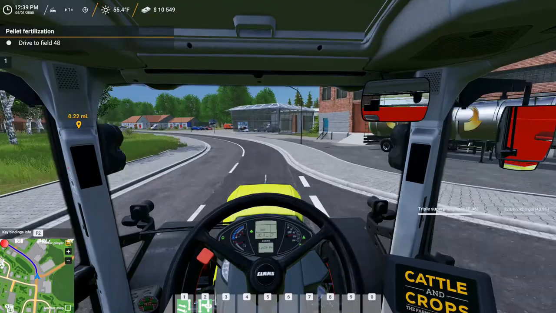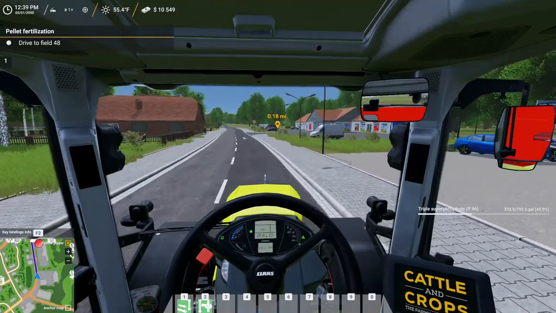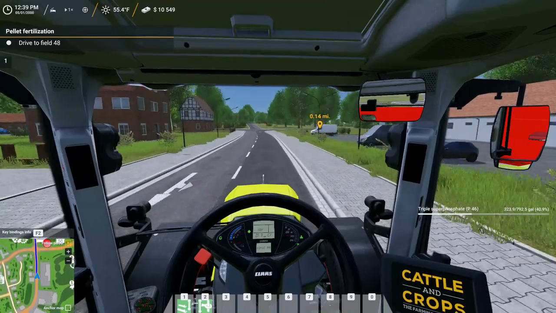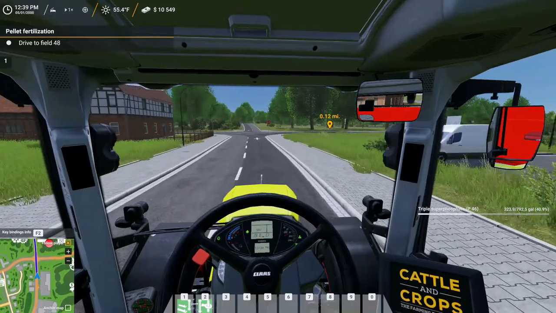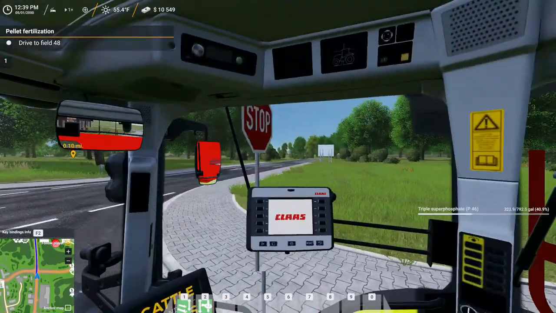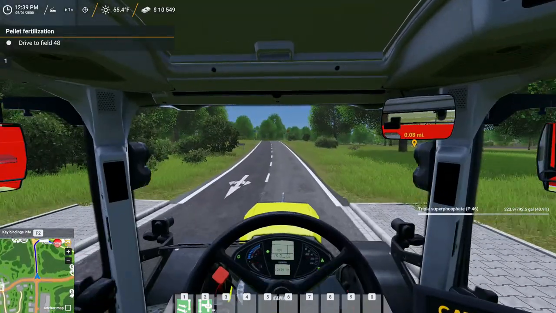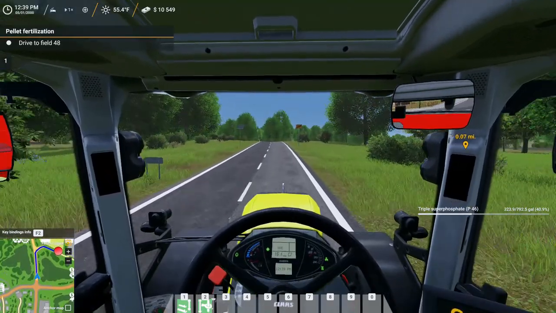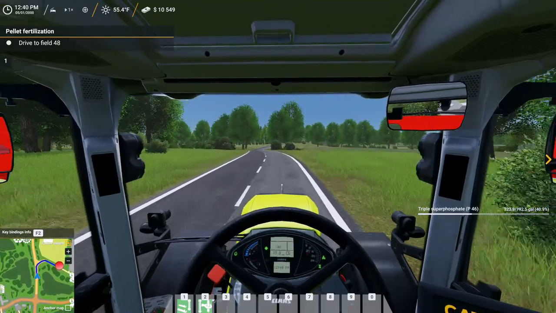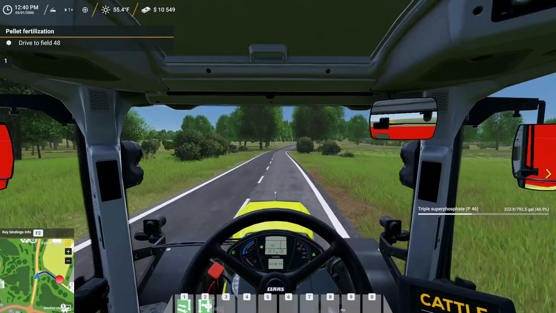Alright, let's unwind this puppy. Yee-hoo! Are we turning at this corner? No? Not quite. Stop. That's okay. There should be a little twitch in the road here somewhere.